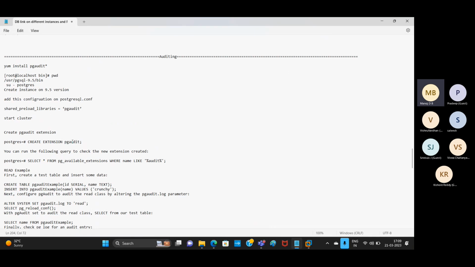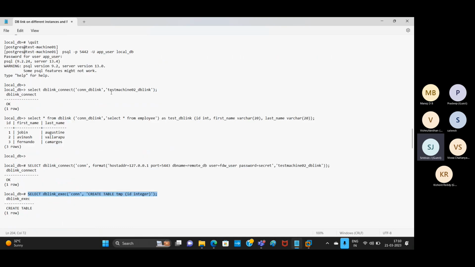Auditing is a must wherever you go, and it is also in the PostgreSQL documentation. Manoj asks: what is the use of this linking? From one database, the user will connect to one server, and he will connect to the remote server and do his operations, right? And what about the other users there?